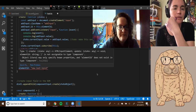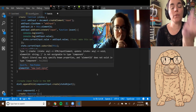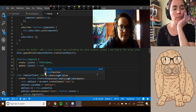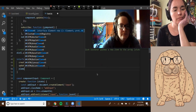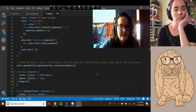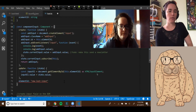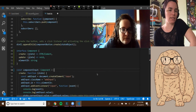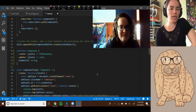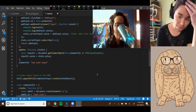Nope, now it doesn't like it. Okay, yeah. Object literal may only specify known properties and element ID does not exist. Well, we want it to exist on type component. We might as well declare it as a property in component. It's just a string. Yeah, that's what I thought. Okay. And now it tells us that we have a typo, because is it lowercase d or uppercase d? I don't care, but you have to be consistent. There we go. Okay. So now we know that it's a component.